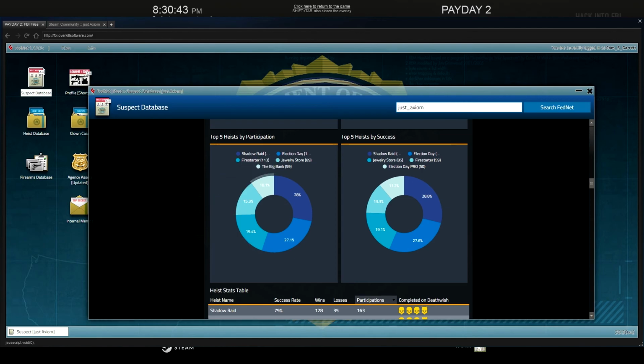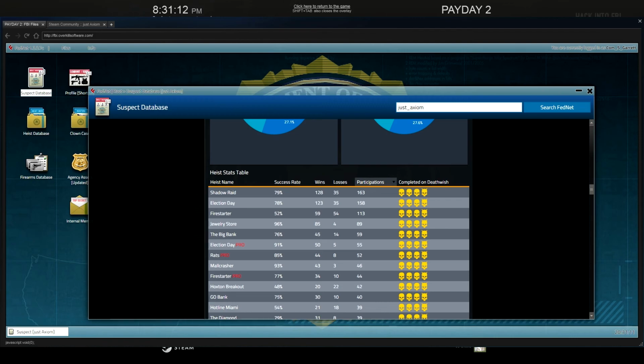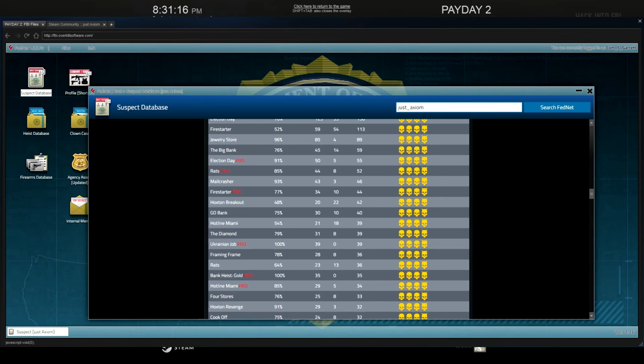Big Bank. I didn't realize I've done Big Bank that many times. It's not one of my favorite heists. I mean, if I was listing my top 5 favorite heists, I don't think I would list Big Bank in it. So I'm not sure why I've done it that many times. Might be from doing achievements, maybe trying to do Entrapment, because I spent some time on that. I don't know, I'm not really sure. But top 5 by success, pretty standard. A lot of Election Day. I like Election Day a lot. You can see my heist participation table, the number of times I've done it. Goes all the way down.